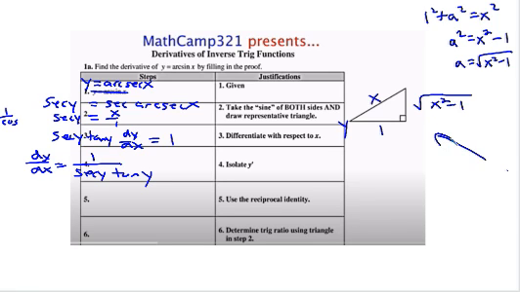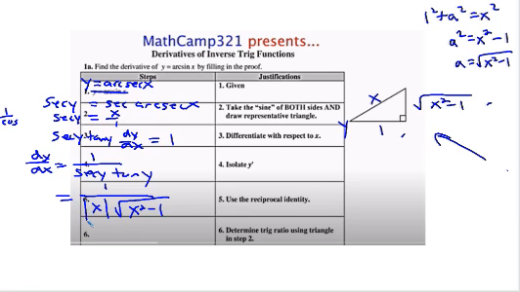is going to be, instead of adjacent over hypotenuse, hypotenuse over adjacent. So I'm going to have 1 over just x, because it's x over 1. The tangent of y is going to be opposite over adjacent, so it's going to be the square root of x squared minus 1. All right, now I do need to point out something here. This x should have an absolute value around it.